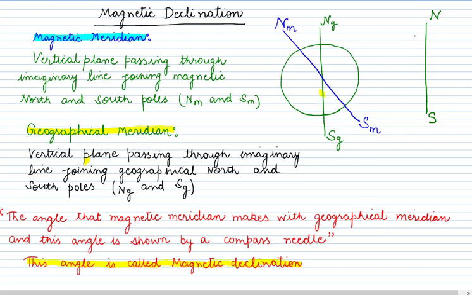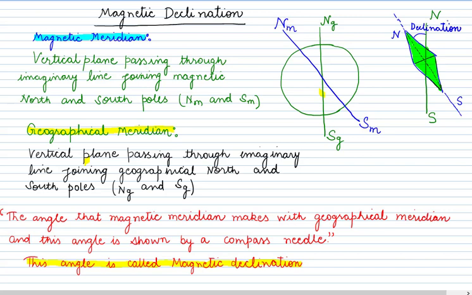And if we allow our compass needle to freely swing, then it will always point in the magnetic north and south pole, that is in the magnetic meridian. So if we draw a compass needle in the magnetic meridian, that is in the vertical plane of this blue line, let us draw a compass needle. Then this angle you see between them is magnetic declination. So we write it here as declination. So this is how beautifully we can show magnetic declination.